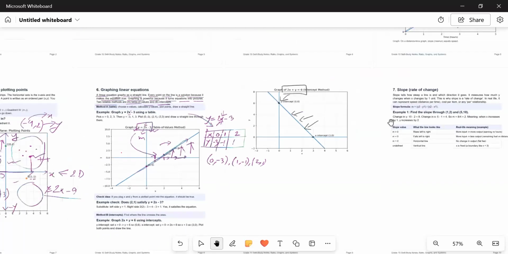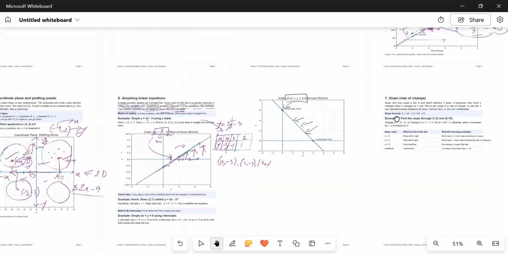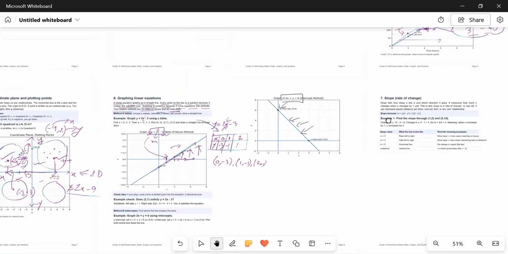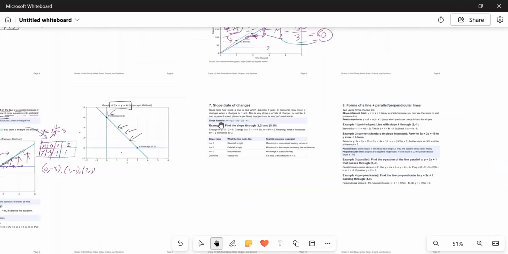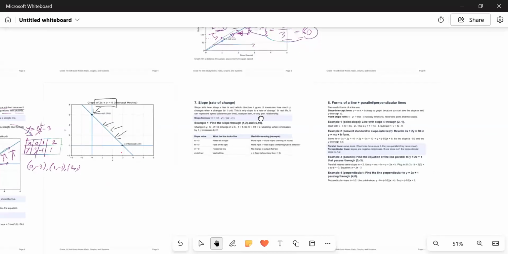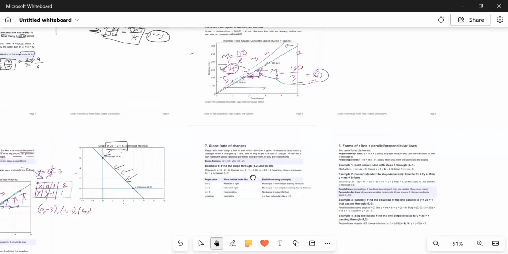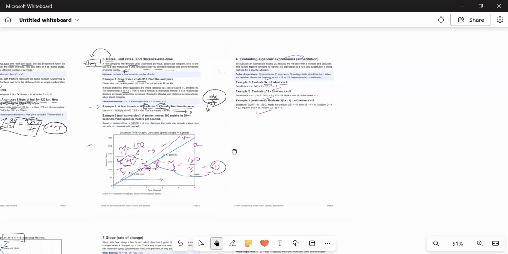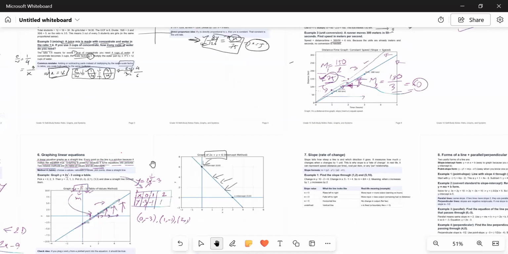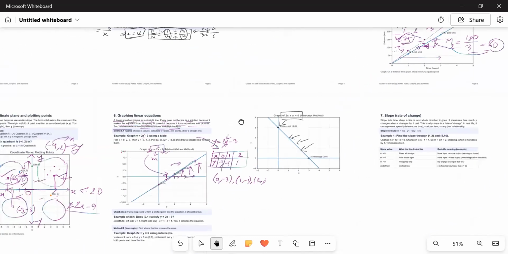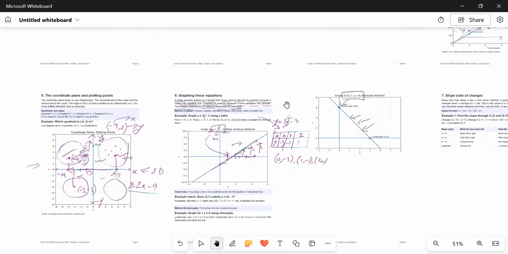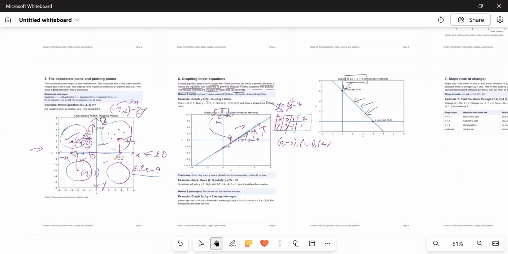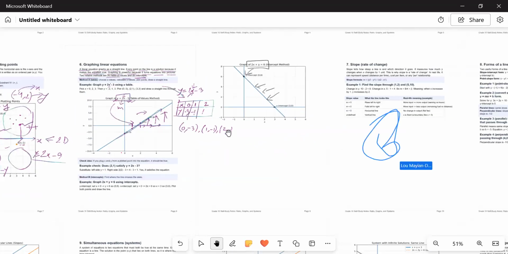Now, slopes. We have been talking about slopes for quite some time now. So let us actually look at the formal definition. But before that, I wanted to talk about something else. I wanted to talk about the equation of a straight line. Did I not cover it anywhere? Okay, let me cover it here.